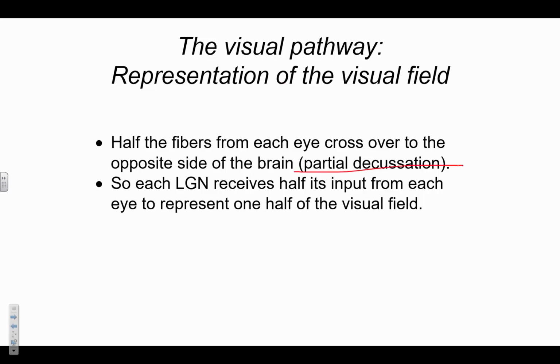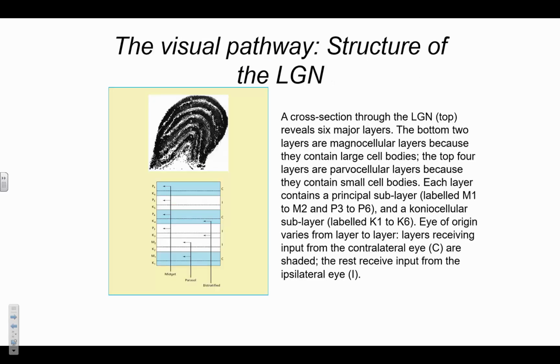We already talked about partial decussation and that LGN business, right? Here is your lateral geniculate nucleus. This is a terribly complicated thing that I'm not going to expect you to know. So don't get too wrapped up about this. The LGN has 6 layers. You need to know that. That's what this looks like here, right? 6 layers. Geniculate, by the way, means knee. So see how it's bent like a knee? I know, right? You guys can see that.